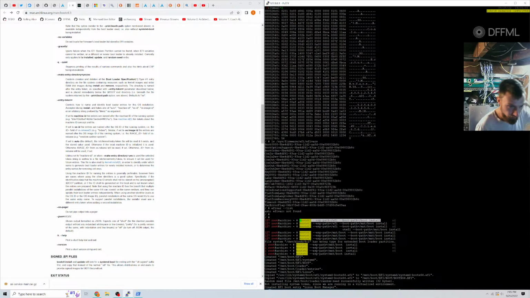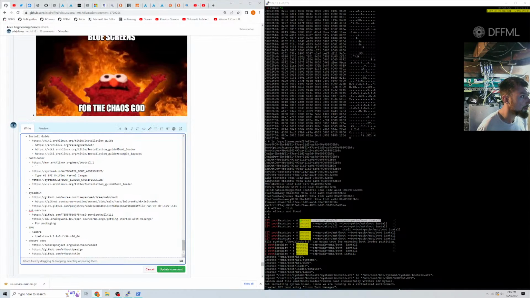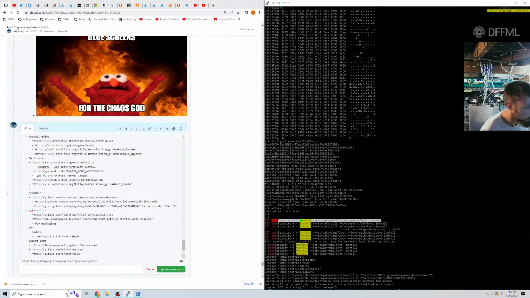The etc environment, we need that as well. Okay, so boot control. Okay, great. ESP path. So that was our magic command there for boot control. This has to be run. And we were running this from, okay, yeah, so let me throw that on there as well, right?